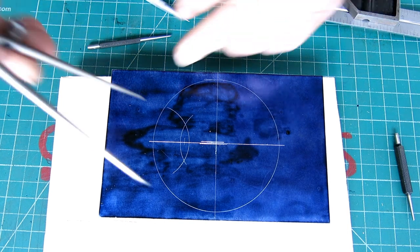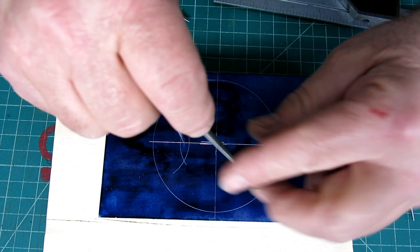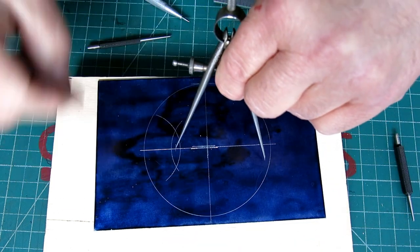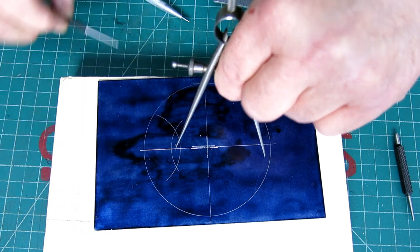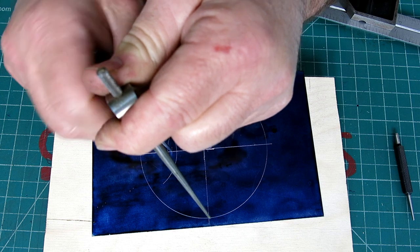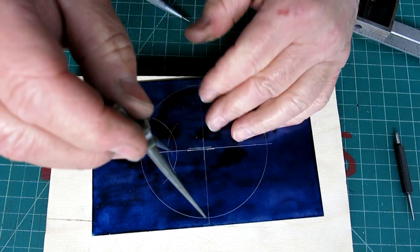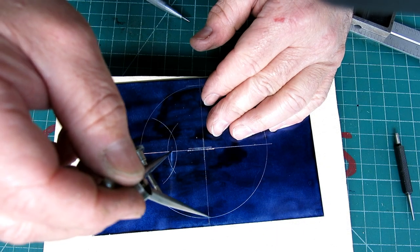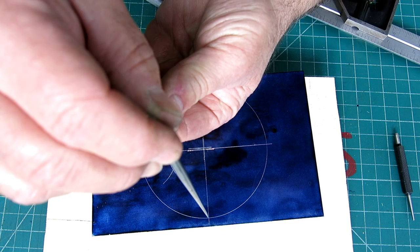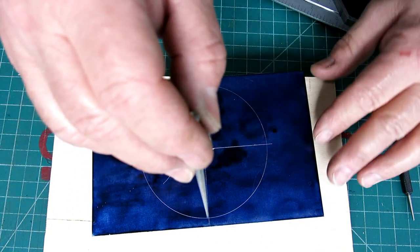Okay. All right. And now what we do here is, from that bisected point, we want to swing an arc that goes through that intersection right there, that little intersection at the diameter. Let me crank these down. Now when you're trying to, you just have to do a little sighting sweep, right? You don't want to do it full pressure. That looks pretty good there, okay?